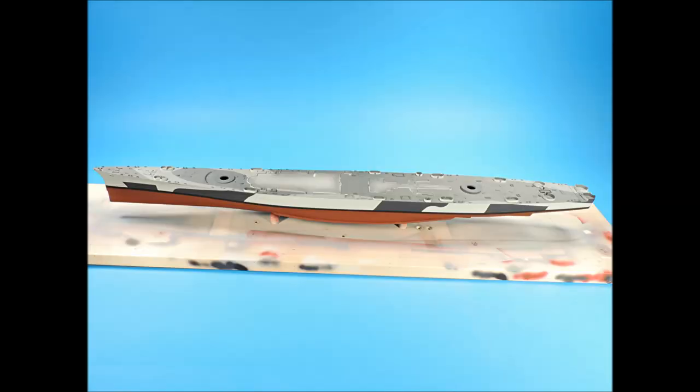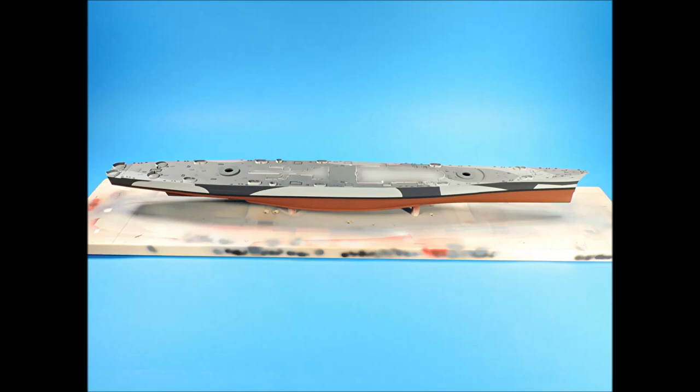The forward port side dark charcoal hull stripe needed to be made wider so that this color would carry up along the superstructure port side. I also masked the surfaces of the splinter shields that faced the outside so they would match the dark charcoal color. With all the masking tape removed, all the demarcation lines between colors were checked one last time. Note the small areas of dark charcoal on the sides of the splinter shields. Both port and starboard sides look good. Now it's time to start working on the masking and airbrushing on the superstructure sub-assemblies.